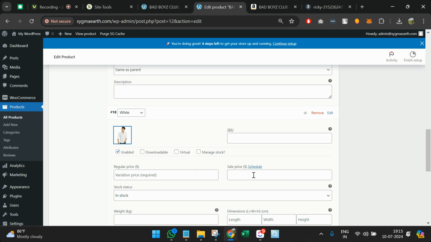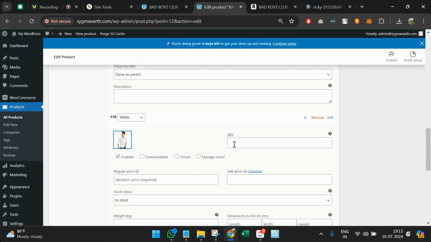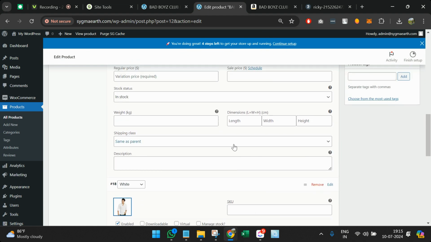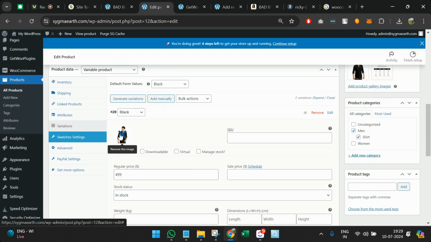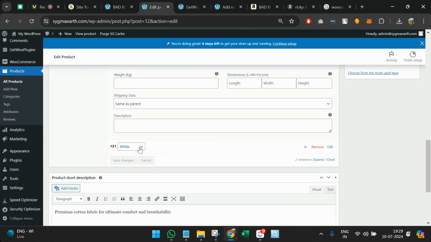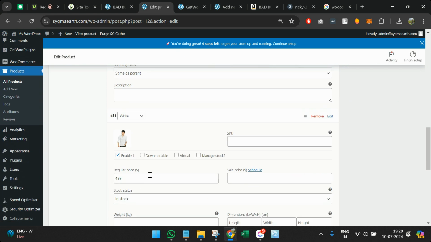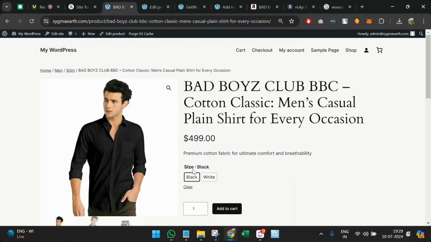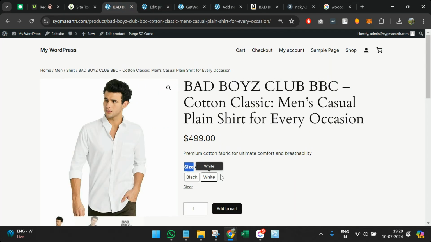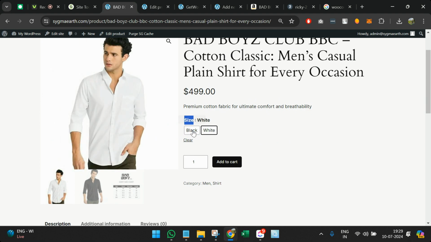And if you want, you can keep the pricing as earlier, or you can change the pricing from here. For each of the items we have to add the pricing also, and we have just added it out and submitted the changes. And now we can see the black is selected, we can choose white, and the white image will start appearing like this.